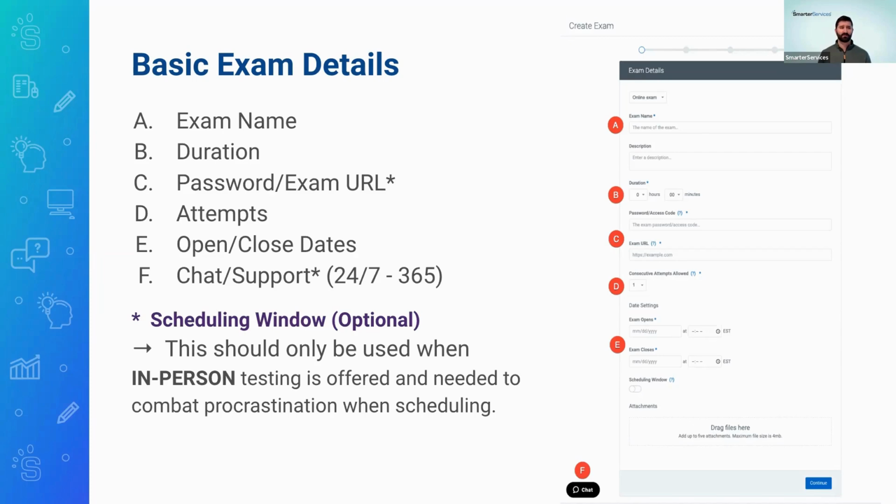If they start an exam and they have an hour to take the test, but they have an hour and a half testing window, if anything stops them from moving forward within that first half hour, they suddenly do not have the full amount of time you have given them in order to test. That could result in a lot of problems for the student, and for you potentially having to create an accommodation, more work, and a supplemental test, because we don't want to reuse the same one if they saw that information. So really make sure that the exam duration and the open and close dates do not mirror each other. You always want that exam window to be much larger than the duration of your exam.